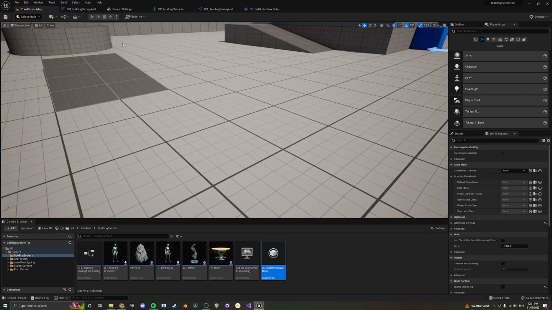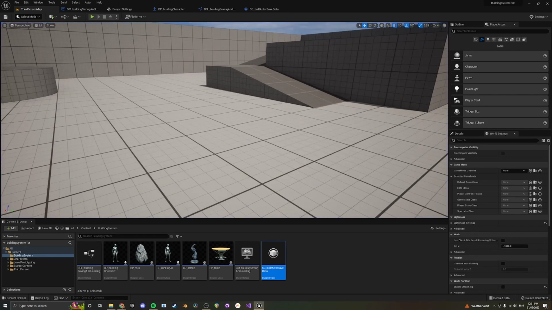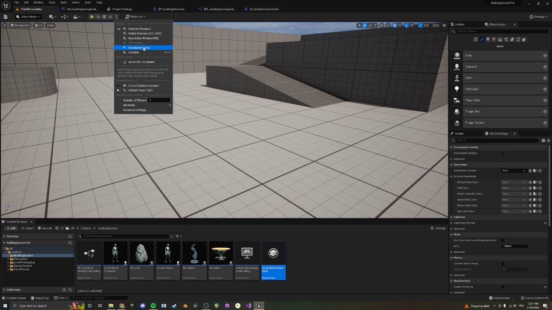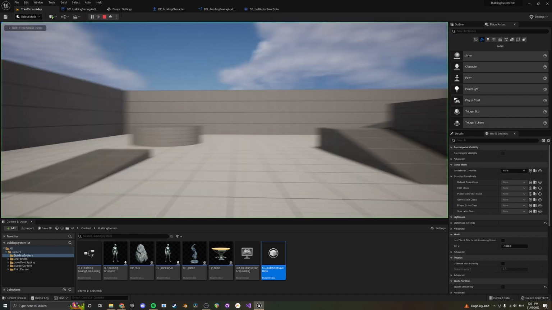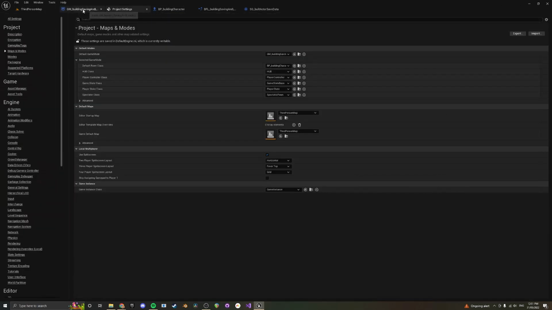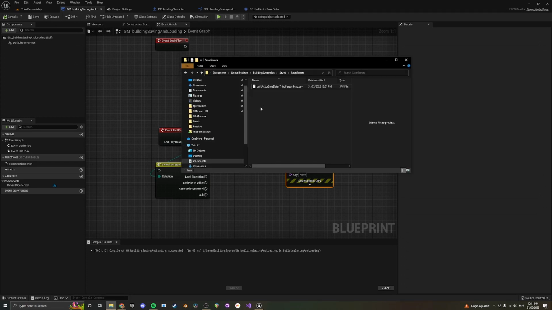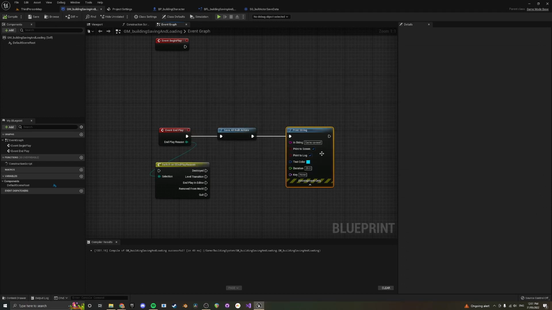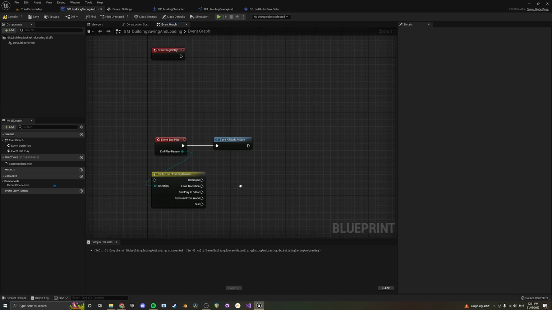So it is saving, but it's not printing the string for some reason, which is a little bit odd, but maybe it's because it was in a separate window. Maybe if, oh no, I'm playing in the editor window. Yeah, I don't know. Okay, well, it's obviously saving because it's right there. So this print string isn't working for some reason, but that can piss off.